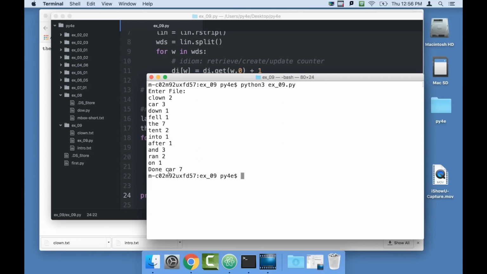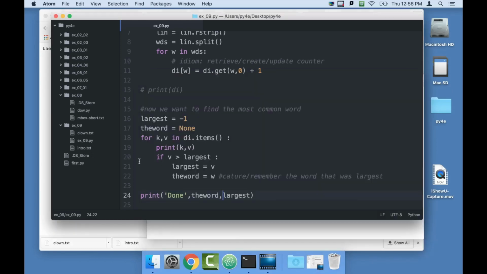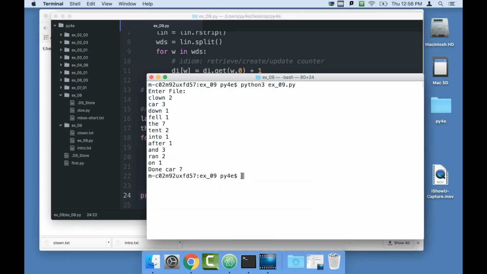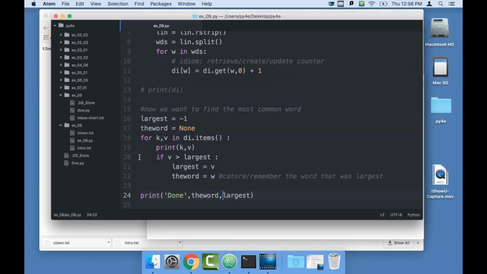Okay, and so now we know that. Oops, did we make a mistake here? Okay, that does not look good because it says car and 7. If V is greater than the largest, oh, it's not W. I used a really bad variable.